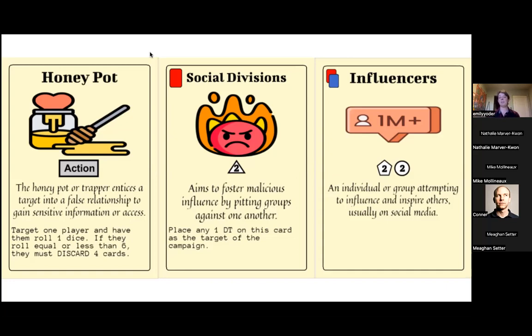And then the influencers card, which I showed you, is a very dynamic card in that it can be used as both a malign influence or a social resilience. It can only be one or the other at any given time, but it can also be a method or an amplifier. And again, it can only be one or the other within any particular campaign. So we give players flexibility in terms of how they use particular cards. And this helps them think creatively.